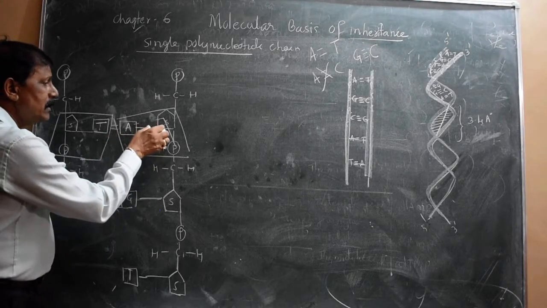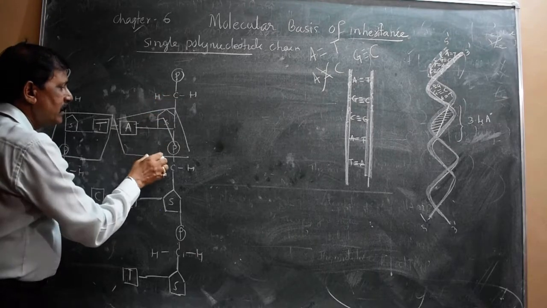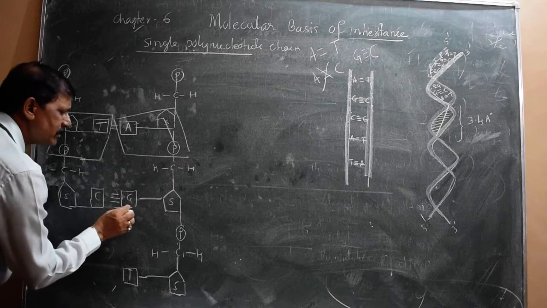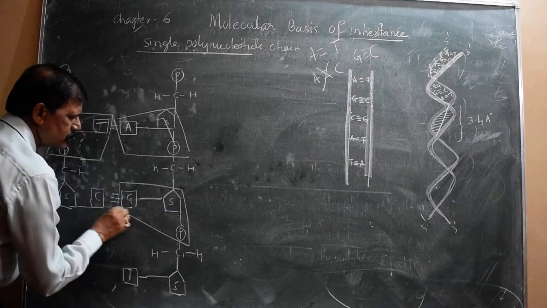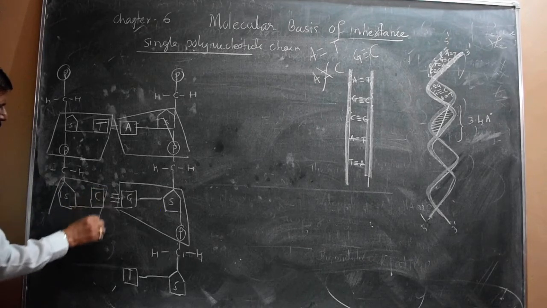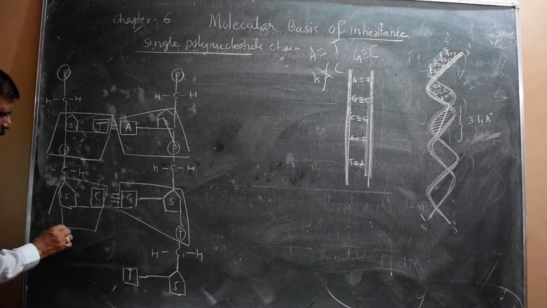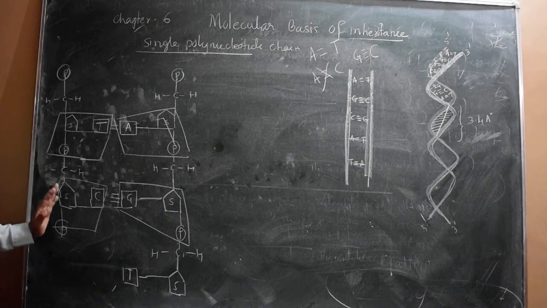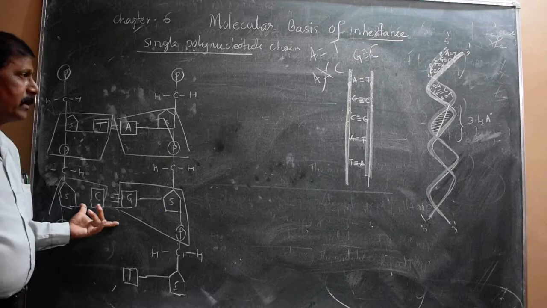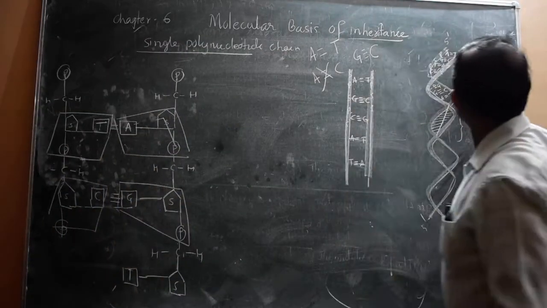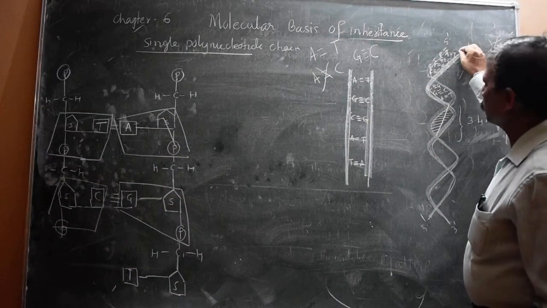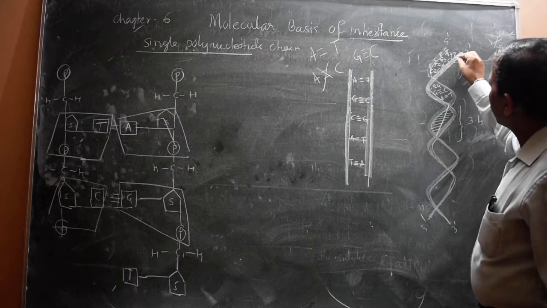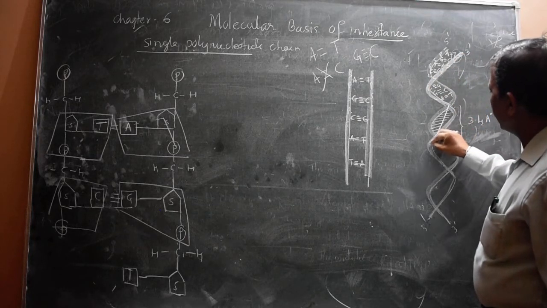So each nucleotide of the DNA is a monomer and is the structural and functional unit of the DNA. The same happens here. This is one nucleotide, and here is another nucleotide, and here should be the phosphate. In this way, sugar, pentose sugar, and nitrogen base are all the nucleotide, and all nucleotides get together to form one long chain, the DNA strand.